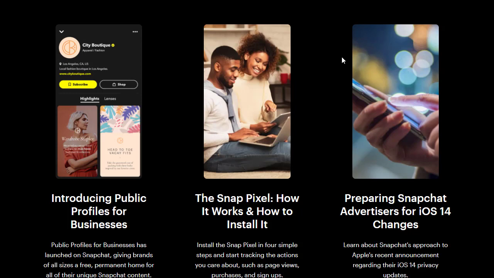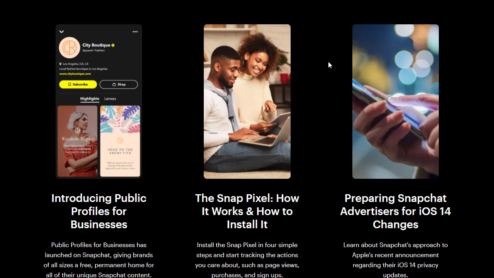The greatness about this is that you can simply use email marketing right here. It means you can simply give a free gift or something like that to people, and when they are getting the gift, you need to capture their email right there. When they sign up for that gift, you will have the emails, and through that email you can target them and send them different offers again and again, and that way you can make money from that. So that is the greatness about this Snapchat that you can simply use.